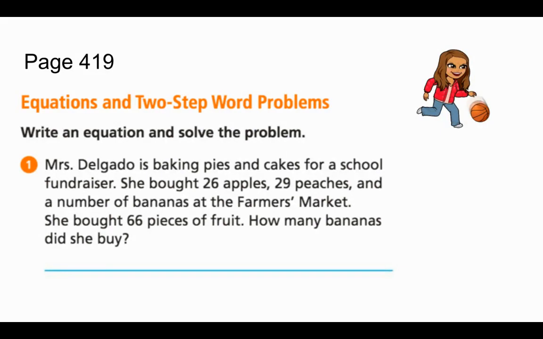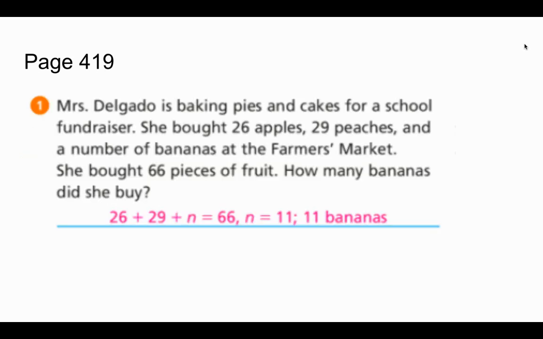All right, so third graders, if you add up the three numbers, apples, peaches, and bananas, it equals 66. So on one side of your equation, you need to have 26 plus 29 plus bananas, but we don't know bananas. So let's use a variable like n to stand for the bananas, and that equals 66. To find that missing addend, if it's 2 addends or 3, we have to add up the other 2 addends and then either count up to 66 or subtract from 66 to find the answer. And our answer on number 1 is 11.